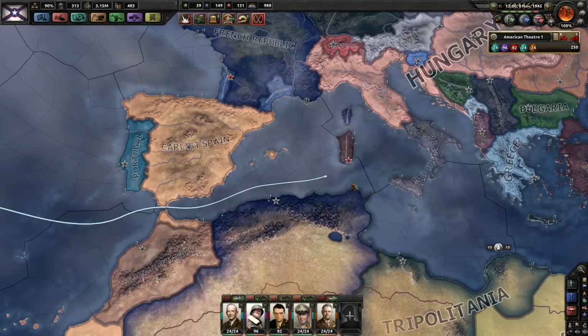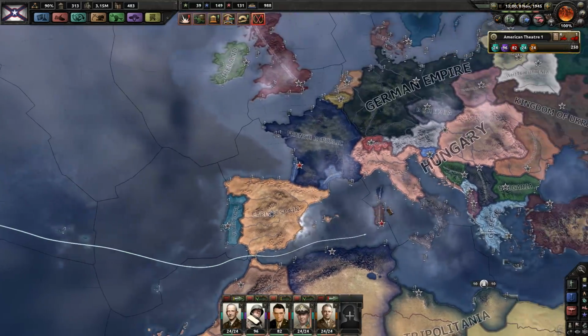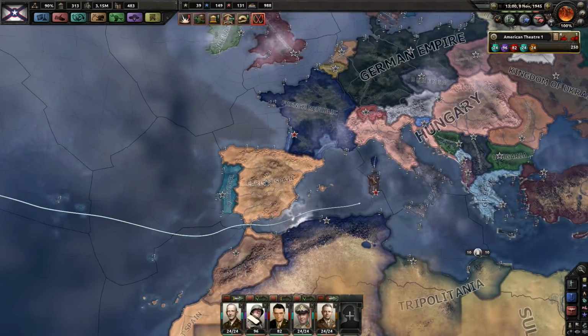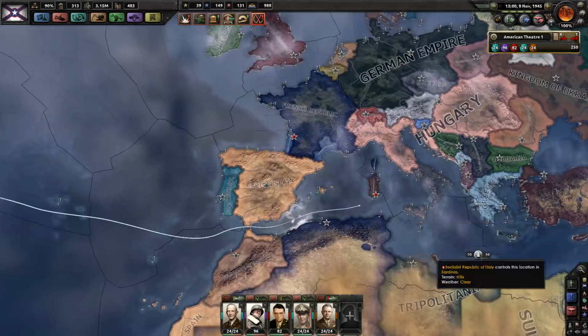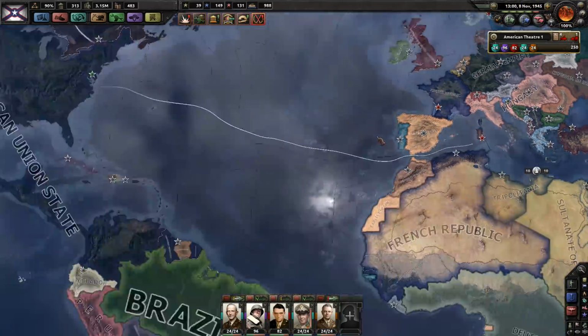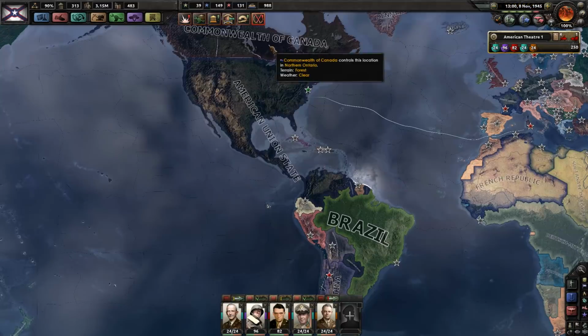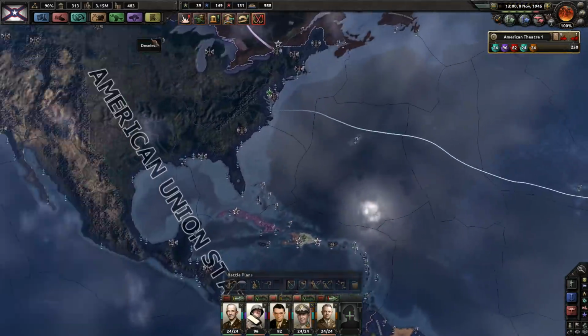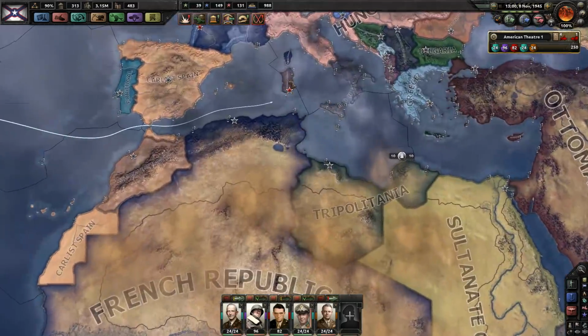Now, it occurred to me, this is a pretty good opportunity to use this war to create a puppet that will give us a staging area to attack the French Republic, the British Reconstruction Authority, and so on when we inevitably end up fighting the Entente. So I did go ahead and take my super combat army, and we're going to try to do a landing over here if I can.